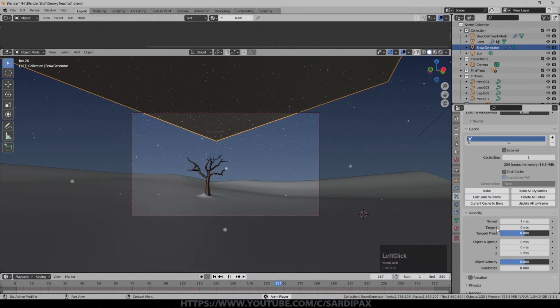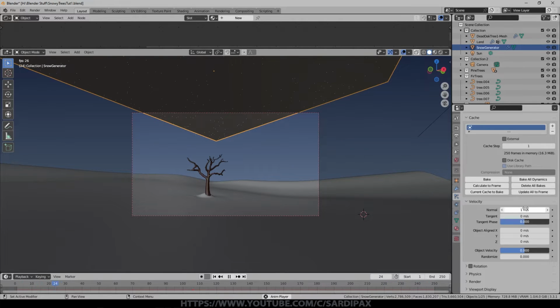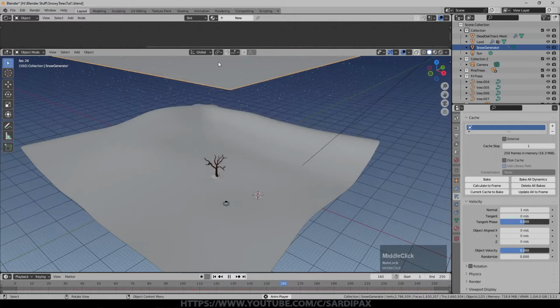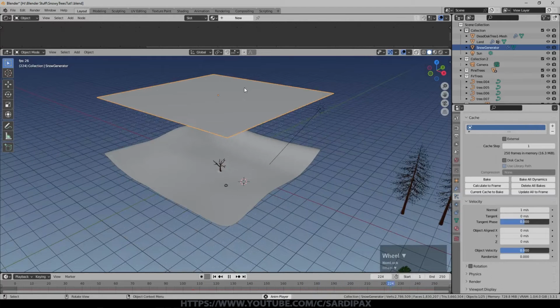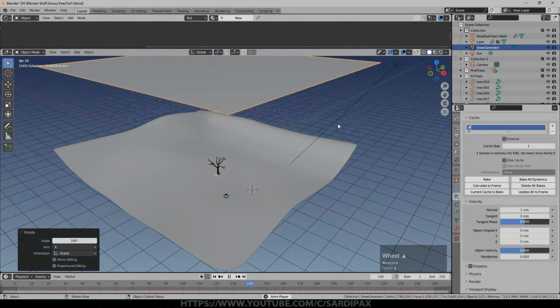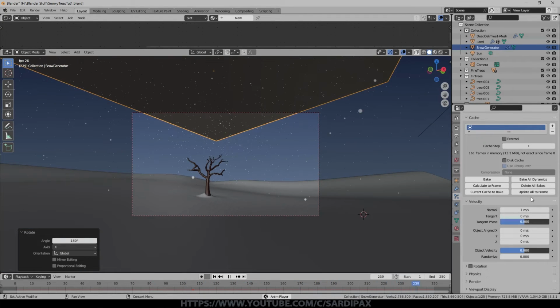And then we'll come to velocity. I set the normal velocity, which is the speed that these particles are being emitted from the normal. It's not unusual for them to actually be emitted vertically initially. That's just down to the initial orientation of the snow generator object. So just for simplicity, I'm going to turn that over. So rotate X 180, and now instead of going up and then falling down, they're just being emitted down. But I felt they were a little fast anyway, so I set that to 0.1 meters per second. It just means they take a little bit more time to speed up, because they're working as though they're under gravity at the moment, so they do speed up over time.